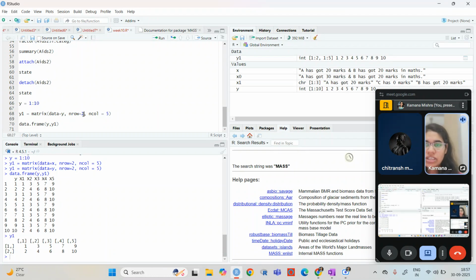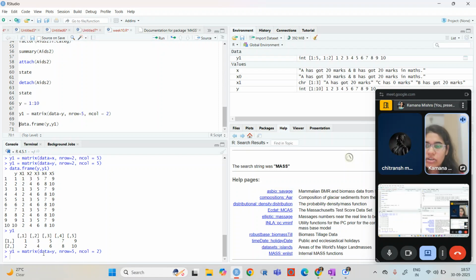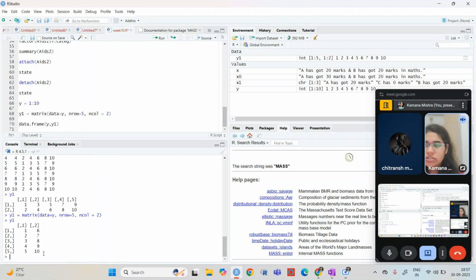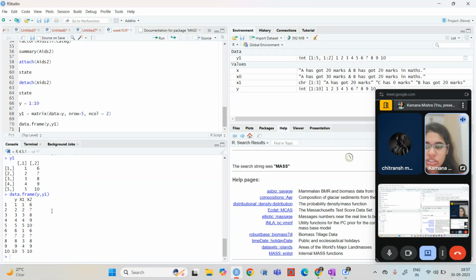If I change the number of rows to 5 and columns to 2, now my y1 looks like this, and the data frame also changes. You can see there are only 2 repetitions, 1 and 2. So basically, it will write the exact matrix and repeat it as many times as needed.